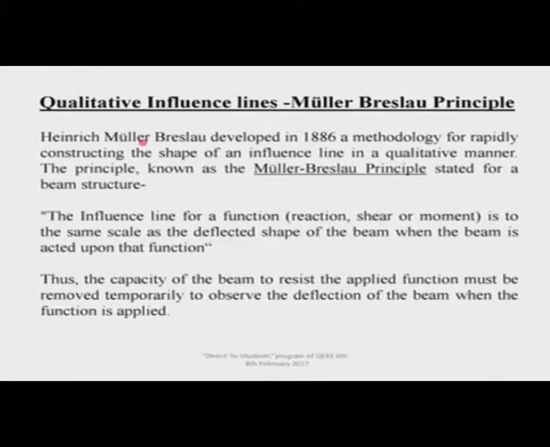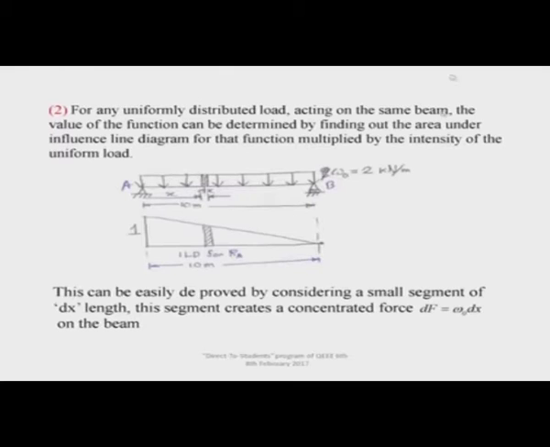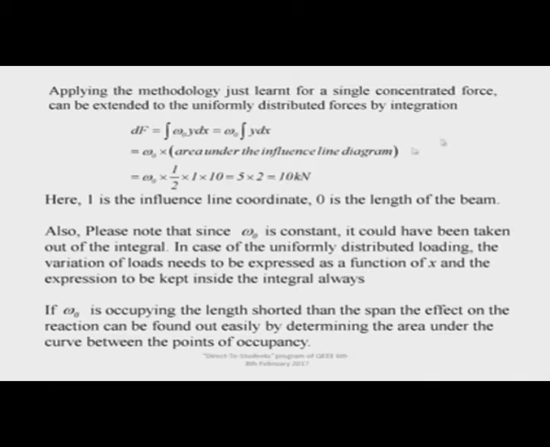So, if you see the previous problem, it is 2 kilonewton per meter, it is 10 meter, you can well guess the total load is 10 into 2, 20 kilonewton. So, the half load on both sides is 10 kilonewton each. So, you know the answer, the maximum effect at RA. Now, the total load, the sum total of that load, has come like this through the influence line diagram.